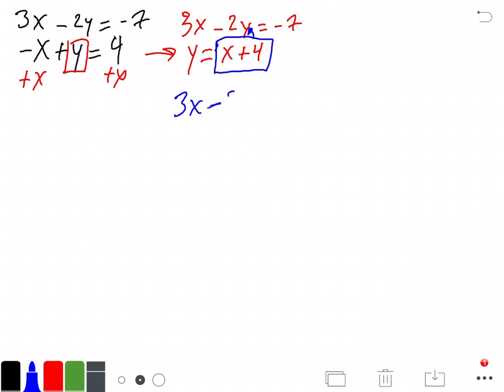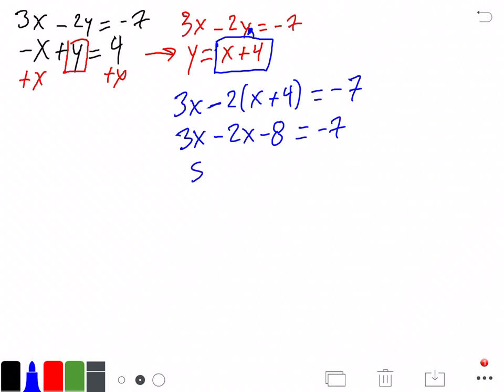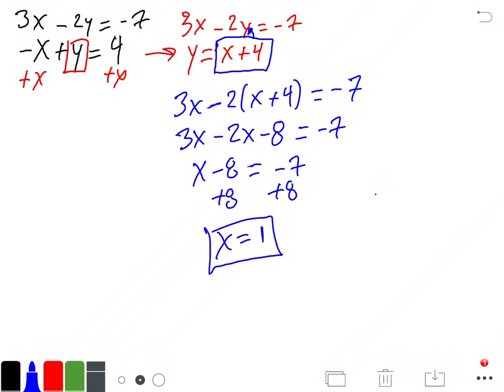But you also need to be careful because there's a negative 2 as part of y in the top. So that negative 2 needs to remain when you replace x plus 4 in for y. From here, this is now a distributive property. Combining like terms, excuse me, and solving a multi-step equation. As you work to solve this, just make sure you don't make a tiny error like I almost did there, because if you do, everything else is going to be wrong.